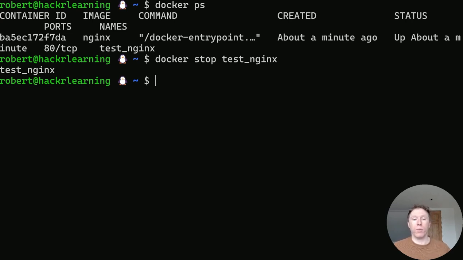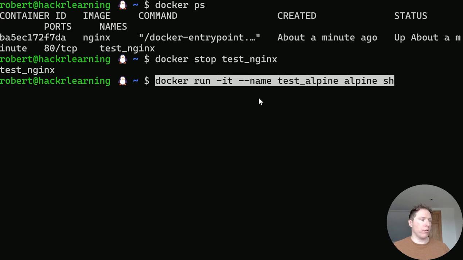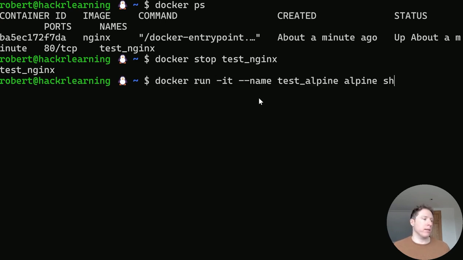Okay, well, look what we've got here. Let's create a new container. This is how I would create a container for Alpine Linux. I'm running it in interactive mode, I'm calling it test-alpine, and notice at the end I'm using sh to access this. And when I click run, I will be inside an interactive setup. Everything is working as expected. I can then exit this.